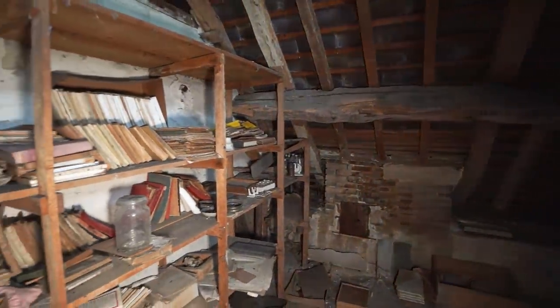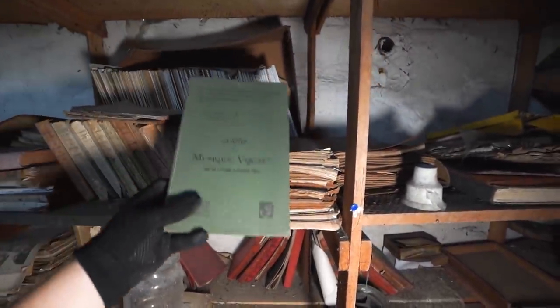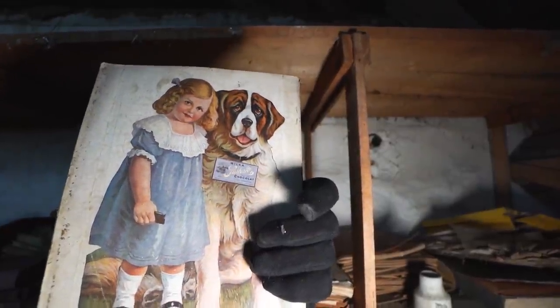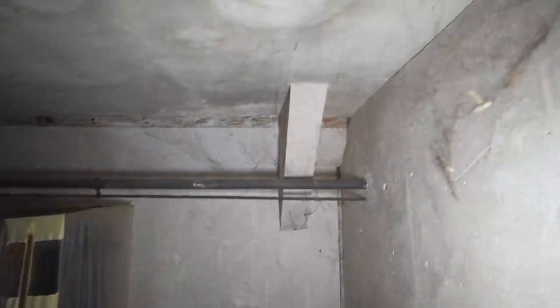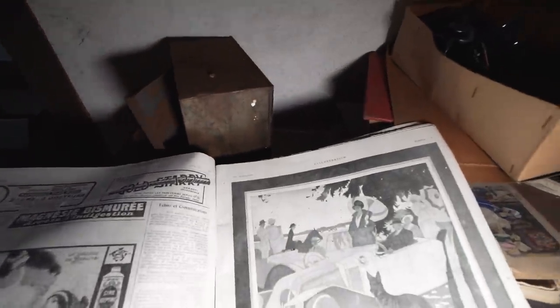There are lots of books stored up here. 'Petite Histoire' - the small history of France. A vocal musical book. And a child's book up here. It looks like some black clothes or something like that. And in here there's another little storage area also completely covered with spider webs. These are some clothes from the wife - they're still up here, held in bags. It looks like some black clothes. And this is a newspaper from 1919!